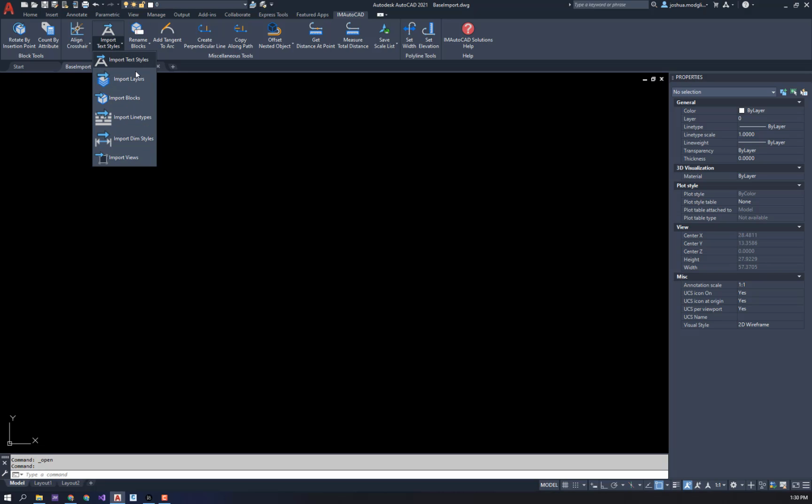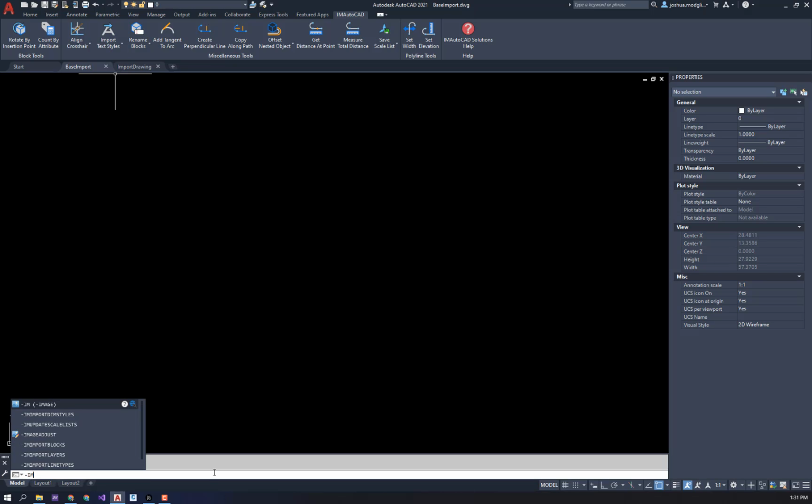All of these tools, the text styles, layers, blocks, line types, and dim styles, actually have a counterpart command where if you type in the hyphen beforehand, you have a command line driven version of those commands. It works very similar to other commands that you would use in Lisp. It would not show up the dialog. It will prompt you along the command line, allowing you, again, to automate the process of bringing those items in. So these are really built with the intent for CAD management, but of course they can be used by anyone.